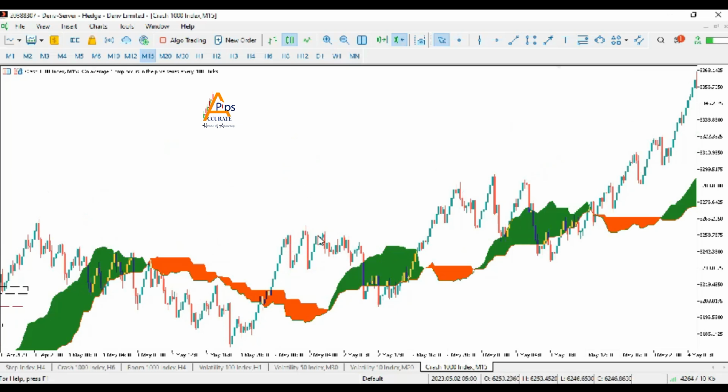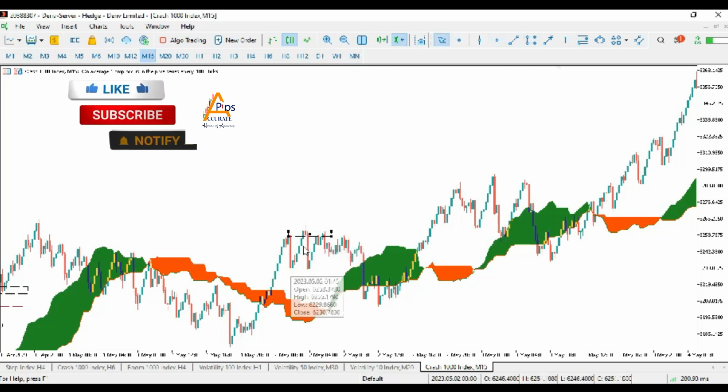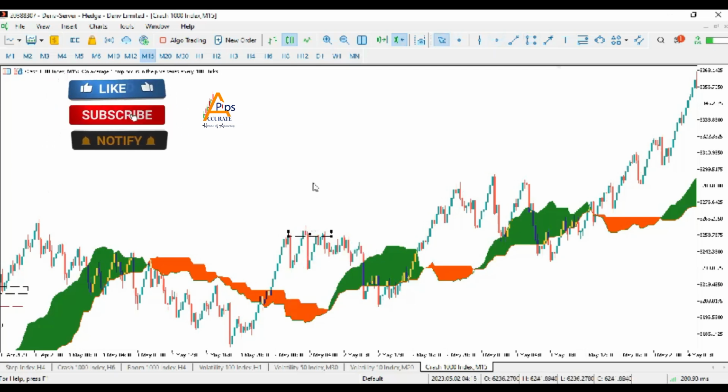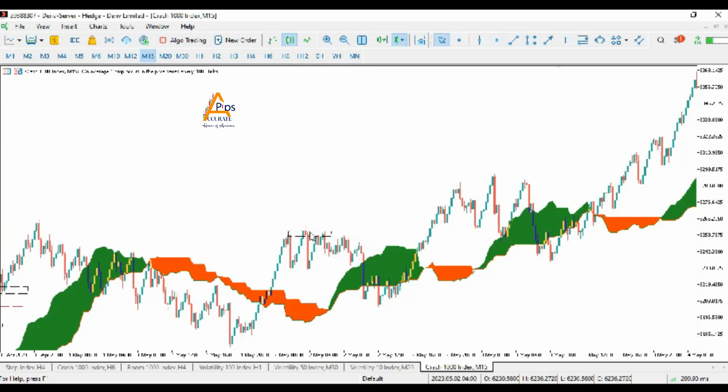Once this forms, I know you would have marked here as resistance, but price went in and didn't break out. It only swiped liquidity, which I'll talk about in the smart money concept video. Swiped liquidity and came down. So there is no entry for us, because we are looking for price to break above, to create a new high and pull back into that zone before we buy it. So here you wouldn't have made any entry.